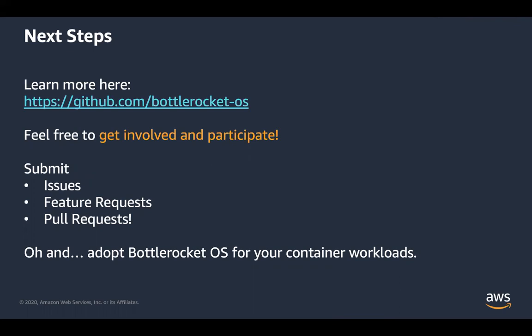Why build your own build system instead of using something like Yocto? We made selections around Cargo and Rust because of the language support and security-first capabilities of Rust. From a simplicity standpoint, everything was essentially in these TOML make files, and by using Cargo we could wire together all the disparate capabilities pretty cleanly. We're open to suggestions — if there's a better way, come reach out through the project. We have a number of companies working directly with us on BottleRocket and building support for it, and we welcome participation. This is an open source project — you can submit issues, feature requests, or pull requests at github.com/bottlerocket-os.